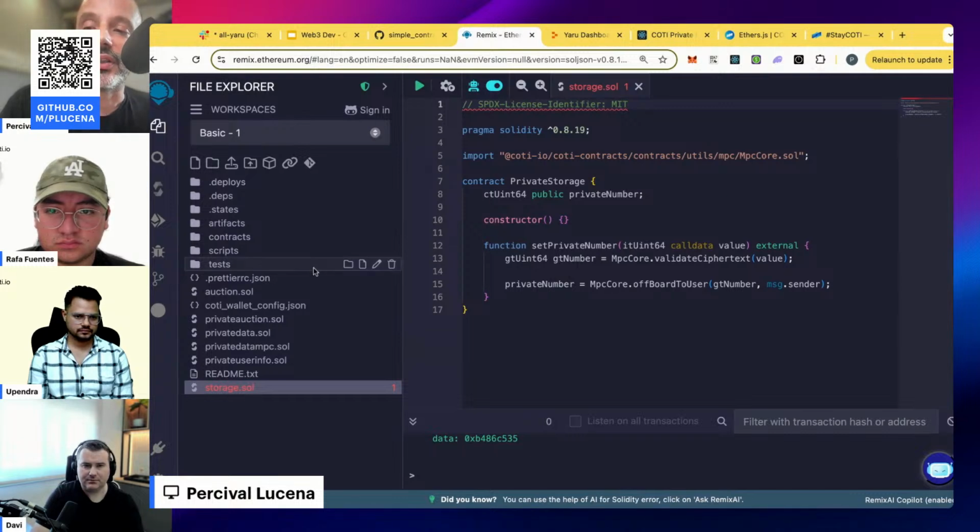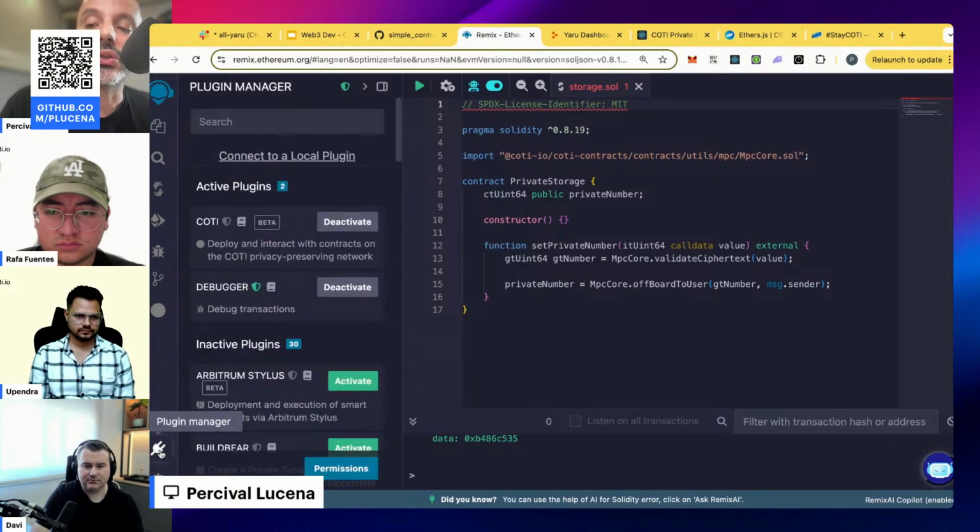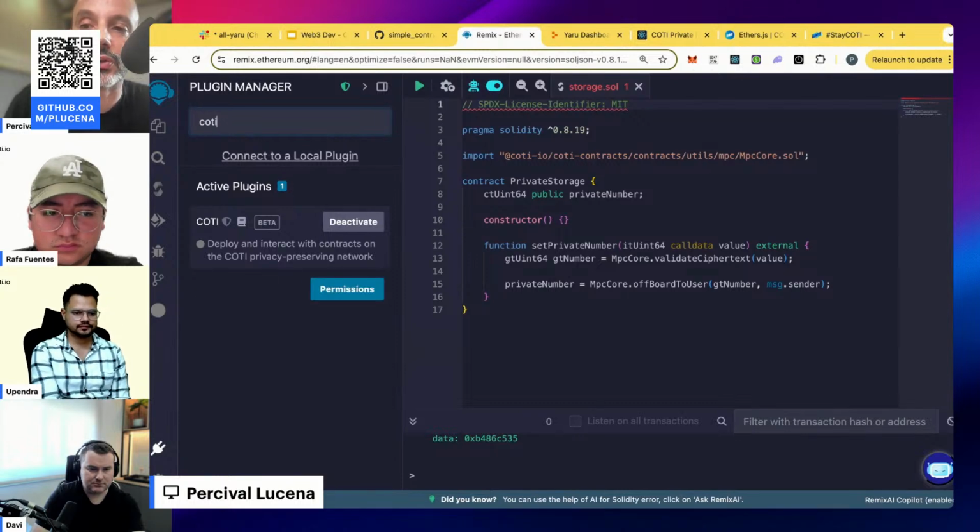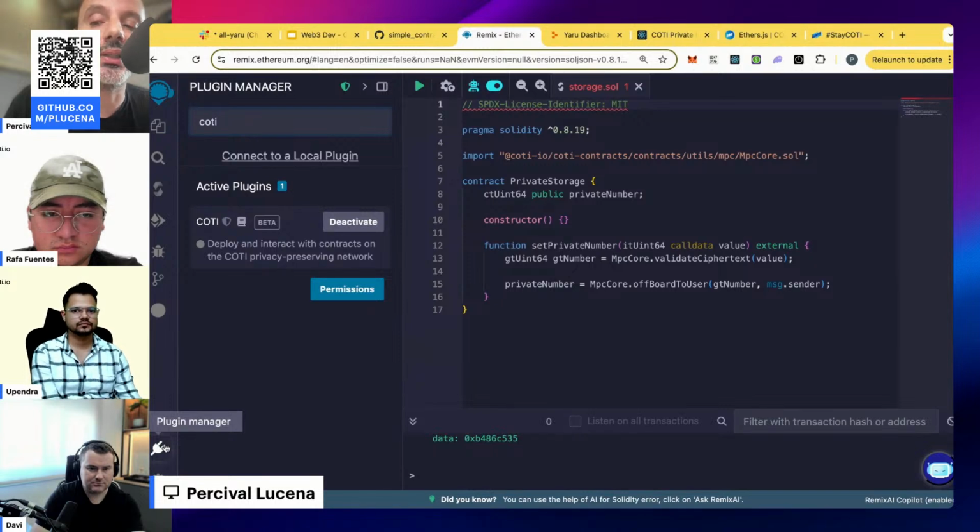The first thing is that you need to download a plugin to use on the Remix IDE. Remix allows you to install plugins to add new functions to the tool. The first thing you need to do is search for the Kodi plugin. You go to the plugin manager on Remix IDE, search for Kodi, and make sure the Kodi plugin is enabled.